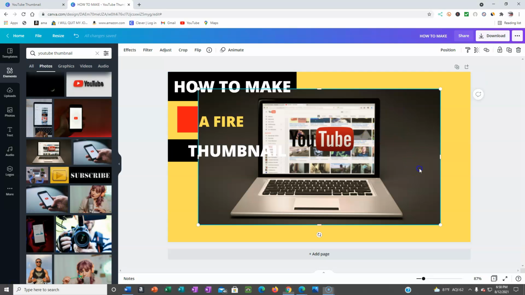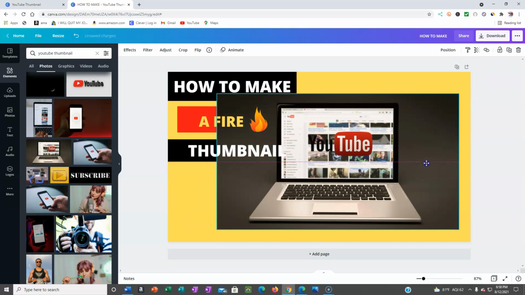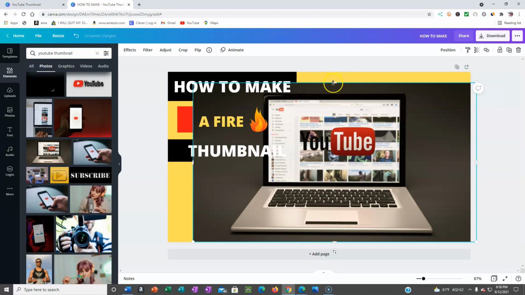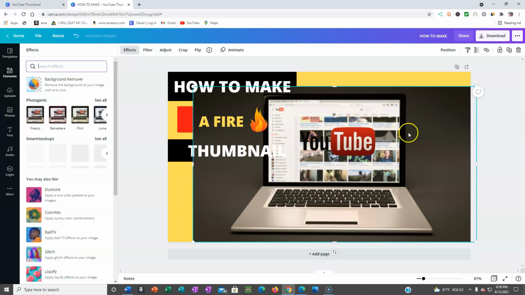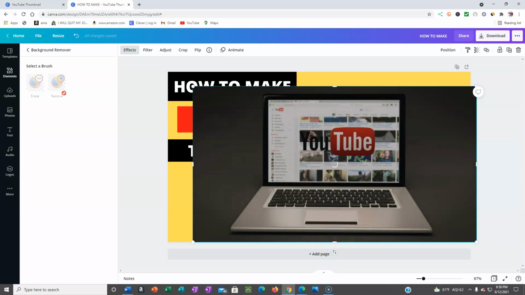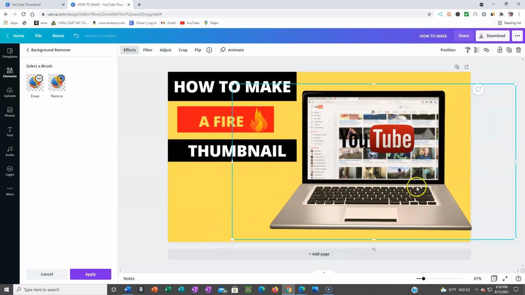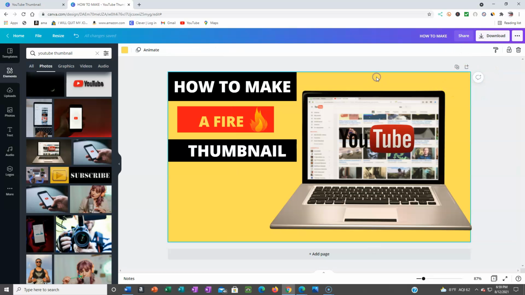All right, so I found this. You're gonna click on this and send this to the back. So that's gonna put all that behind that. And you want to stretch this out to cover the whole thing. Let me see if I can remove this background. I really just want the element in here. Right, see, now boom. Now you take the element, bam. And voila, we have the background.